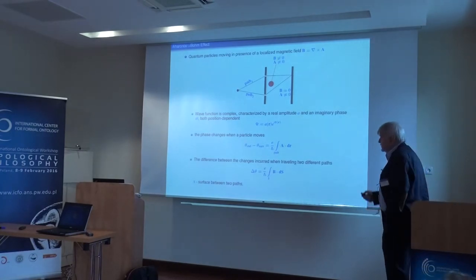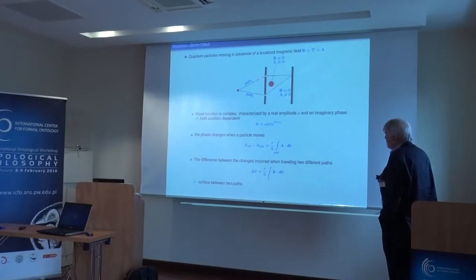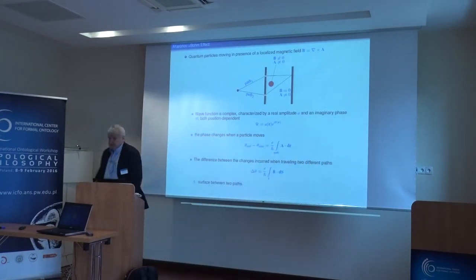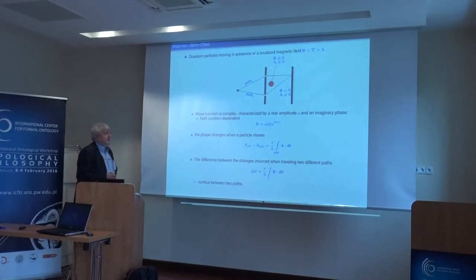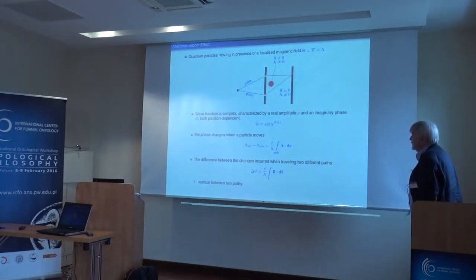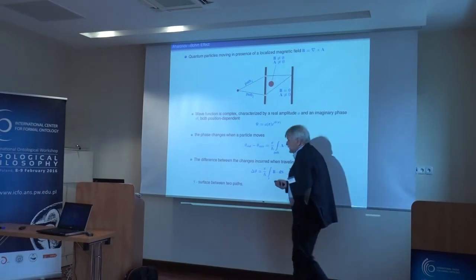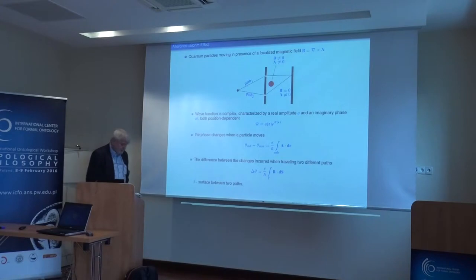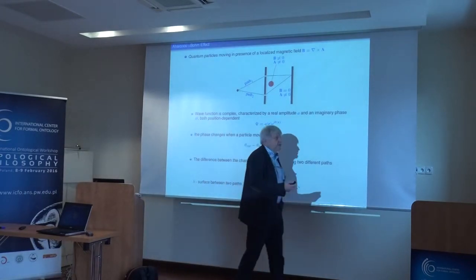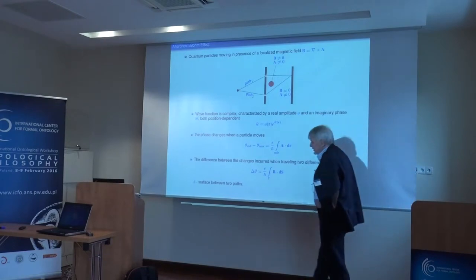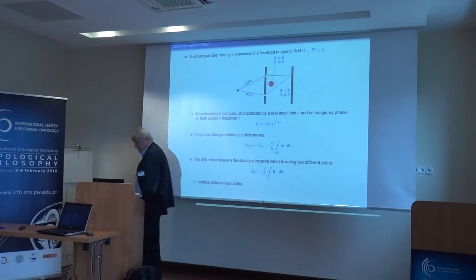So what is interesting in this arrangement is that the particle actually never goes through the region where the magnetic field is present. So in a sense, it feels only the fact that the vector potential is non-zero, despite the fact that B itself is zero. This raised the problem of what is real, whether the magnetic field is real or rather the potential is real. That the potential is a real being is very hard to accept because it's non-unique. So this is a kind of not very deep, but ontological problem connected with the fact.